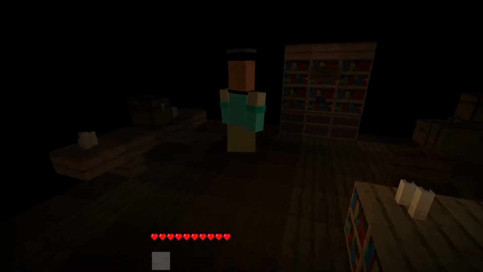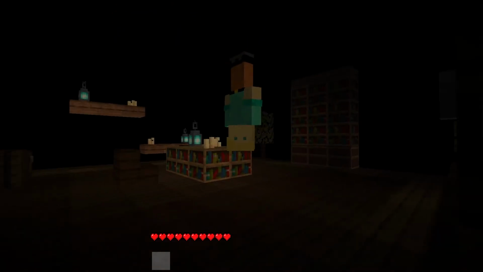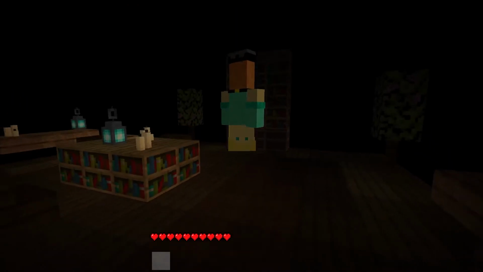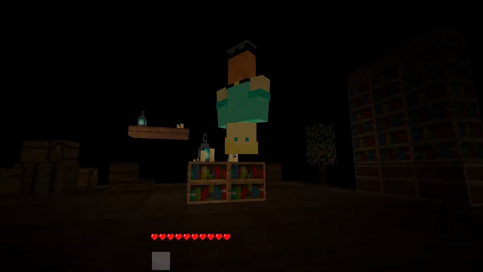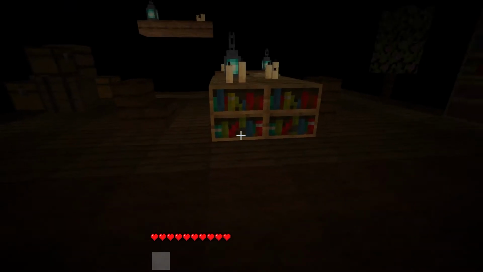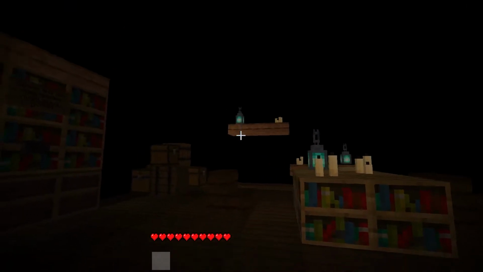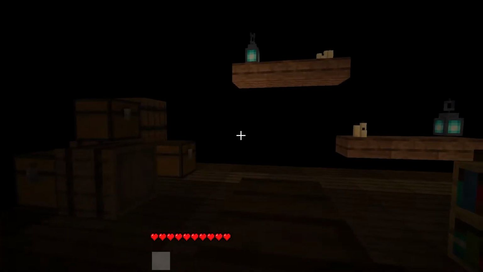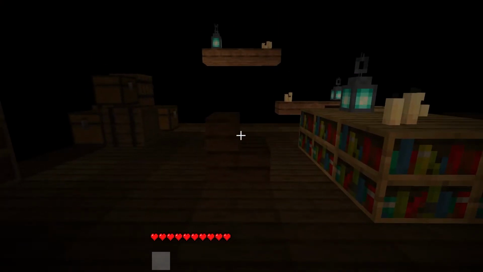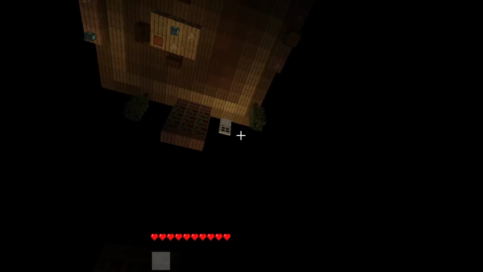I just can't open the chests. Also, what the heck is going on with me? I'm floating? That's weird. If I look like I don't know what I'm doing, like I'm the mouse or whatever, the screen's moving around like crazy, it's because everything's backwards. Oh, this is what happens when you jump. If you crouch, you go up. That's disorienting.